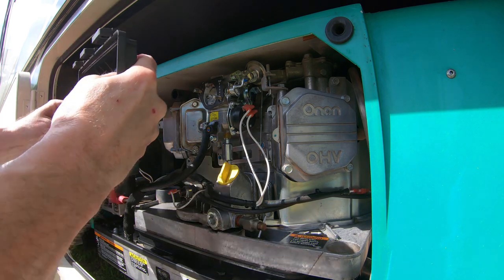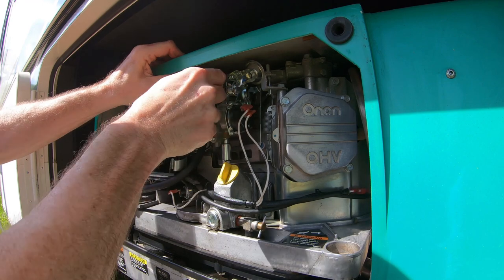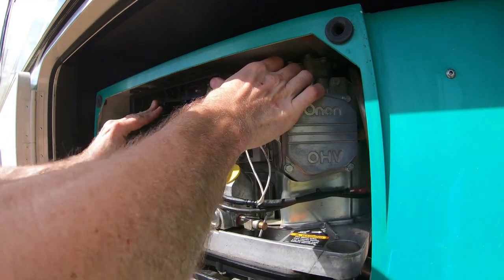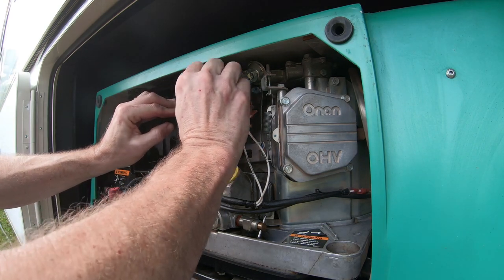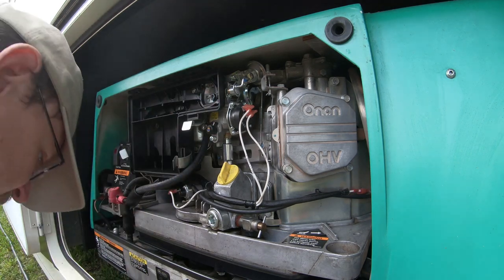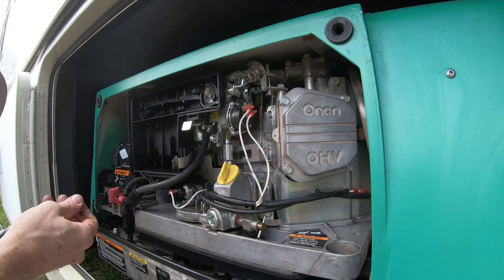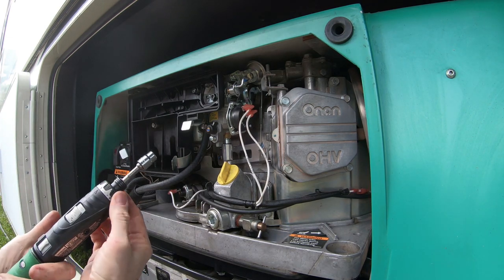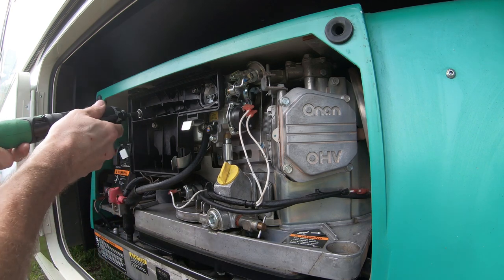Looks better. Put the 10 millimeter hardware all back in place just to hold everything, starting it all by hand. I got the clutch set on this pretty low so it doesn't over torque. You can manually go back and add a little more.